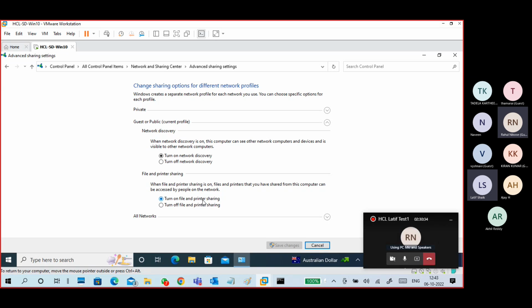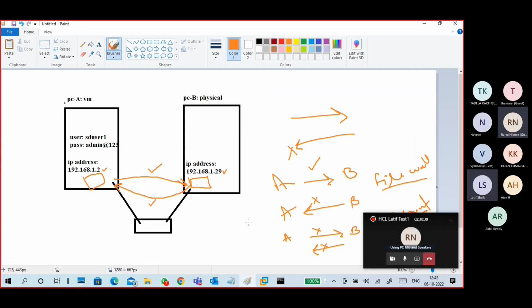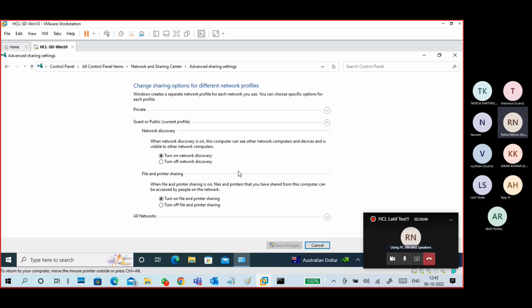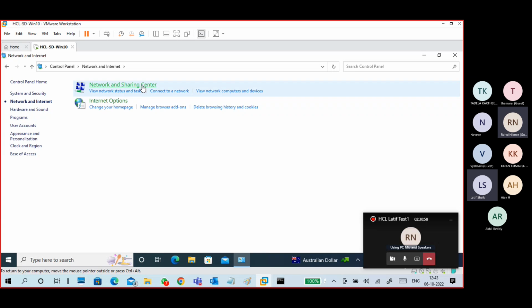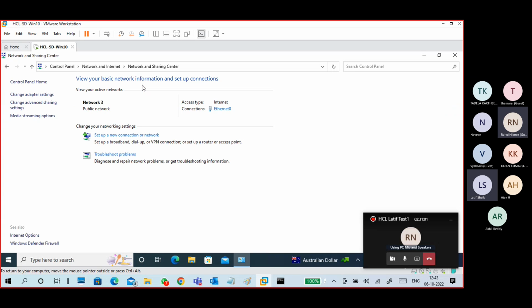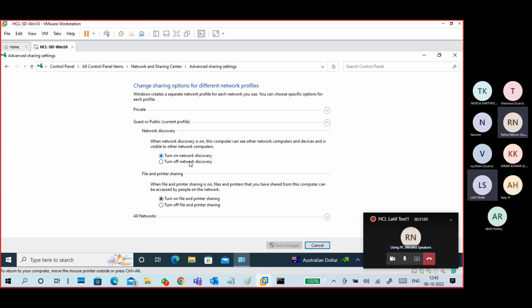Okay, turn on file and printer sharing. Both the PCs are communicating with each other, no problem, right? But you are trying to access the shared folder and you are not able to access it. Possible fix: go to control panel, network and internet, then network and sharing center, advanced sharing settings, turn on file and printer sharing.